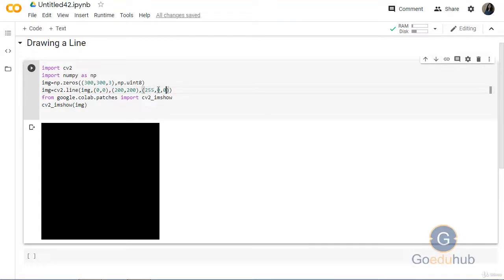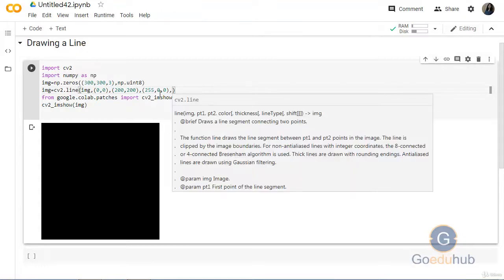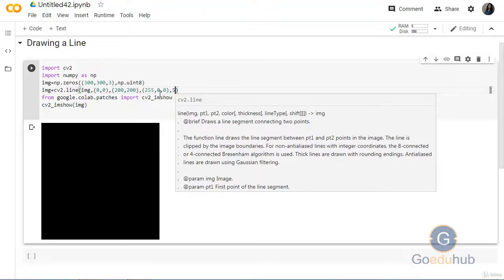If I give 255 in the middle value, then it will create the green line, and in the last one it will create the red line. And if you give value combinations in the range of 0 to 255, then it will create a line that is a combination of all three colors. You can give it a try. And the next thing is the thickness of the line. So I'm taking a thickness of 5 pixels.